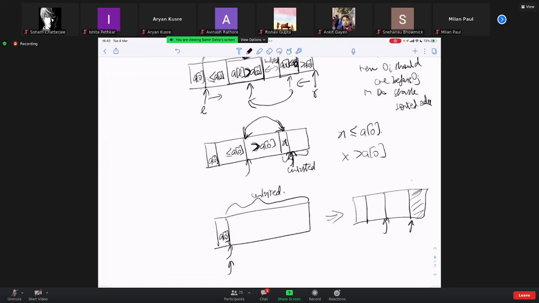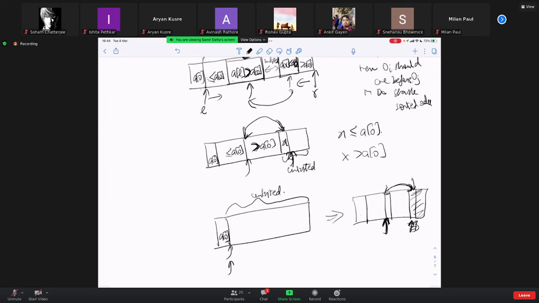Now you look at the first element after this. If this element is smaller than A0, you have to put it to the left of this pointer, correct? So you swap the element here with this element and advance this to the right.